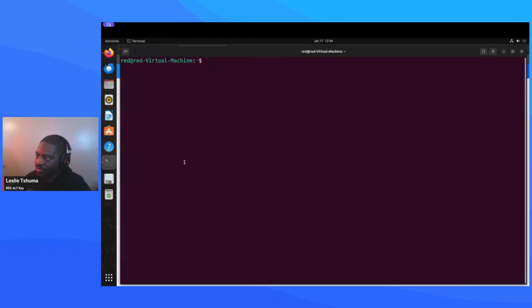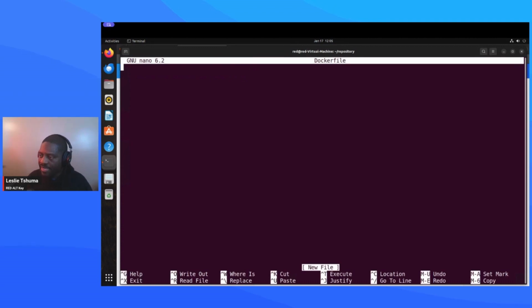I'm going to create a folder called repository. And then I will go into it, and then I'm going to create a new file called Dockerfile. In there, I'll use a source image, Ubuntu latest.